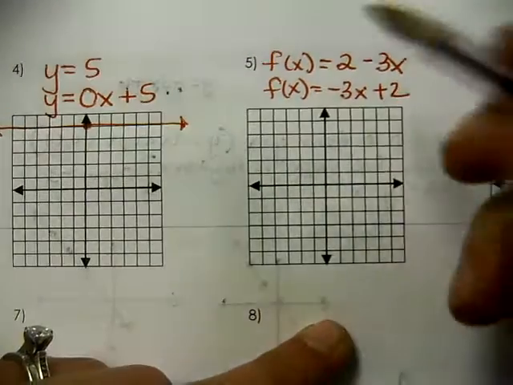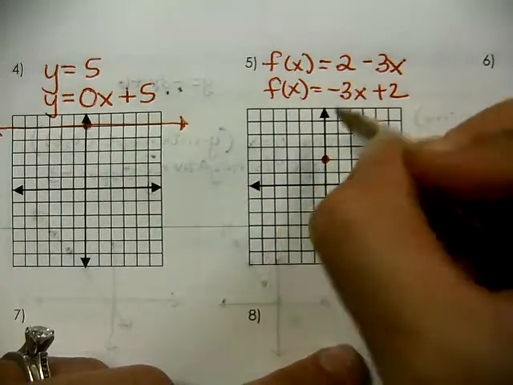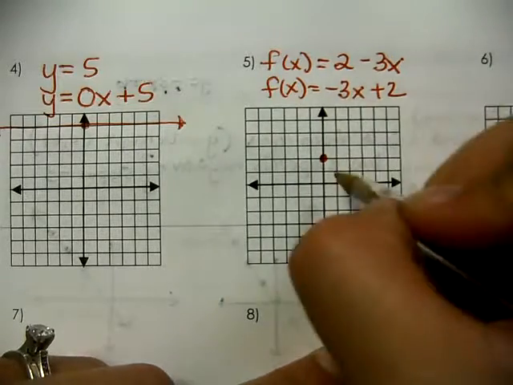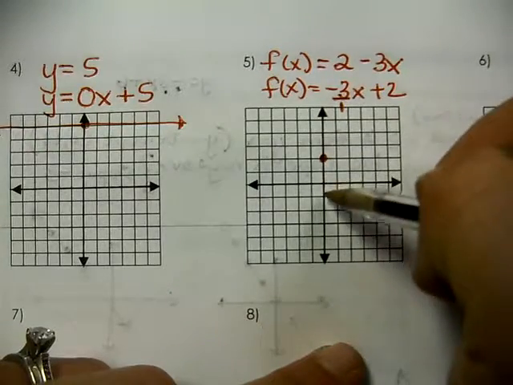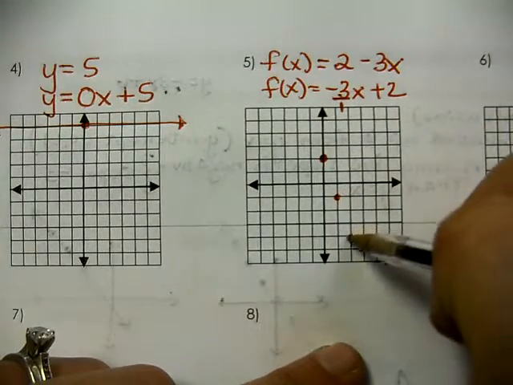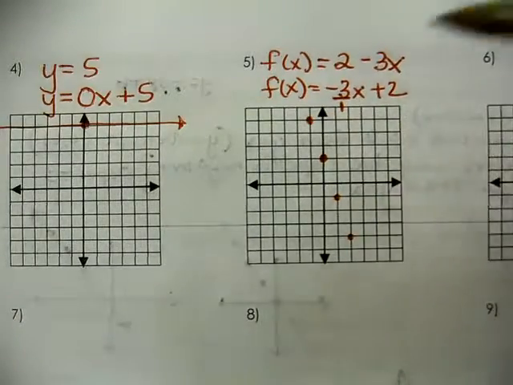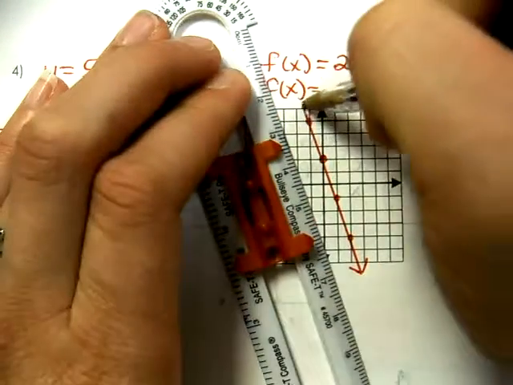So I look at this, a plus 2 translates up 2 from the parent function, or a y-intercept of (0, 2). The negative 3 will have a slope that is negative, so we're decreasing. I can put that over 1 so I can see my rise and run. So I go down 3, right 1, down 3, right 1, or I could go up 3 and to the left and still get that decreasing line, which is what I want. Draw my line, and I am good to go.